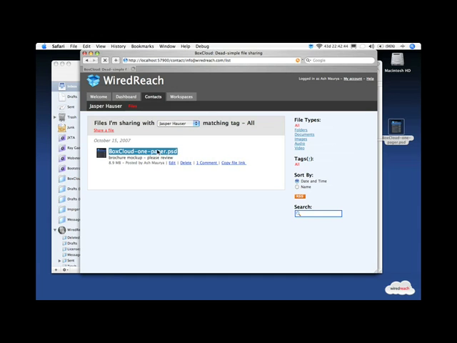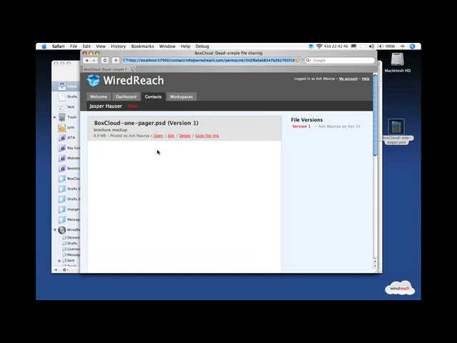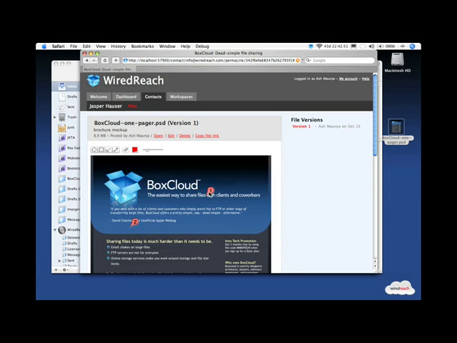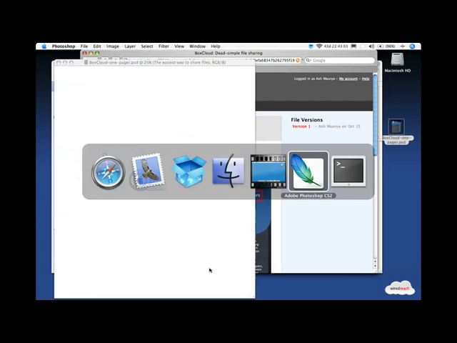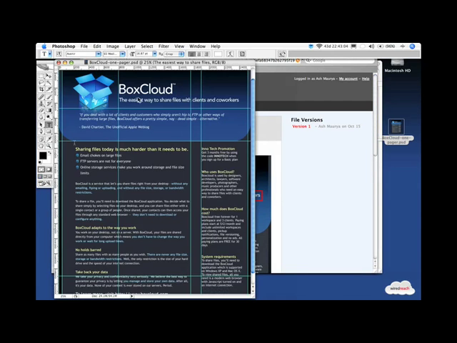I can open the same preview page from my local BoxCloud application, where I can review the requests my client has made. I'm going to go ahead and address these changes, but I'd first like to leave him a quick message letting him know that I'm working on them. And then I'm going to use Photoshop to shorten the tagline to something I think he'll like.